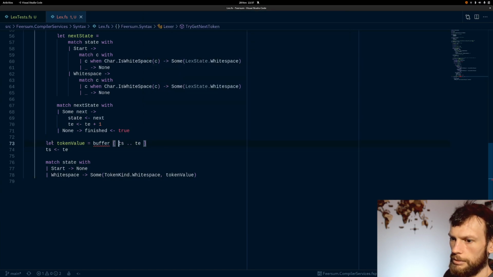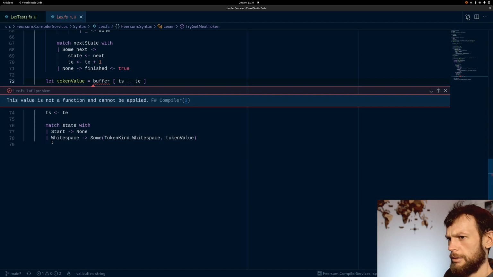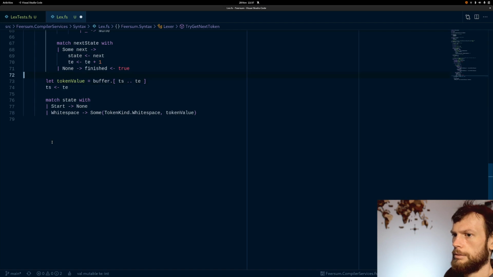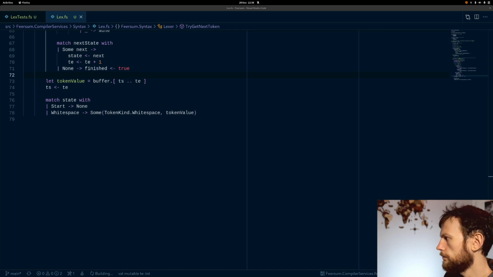What are you upset about? Value is not a function. Okay. It's looking pretty promising. And it's taking this long to build, so it can't be catastrophically broken.